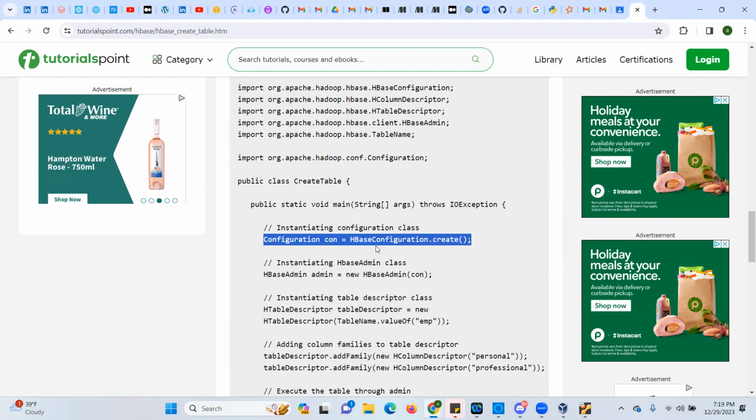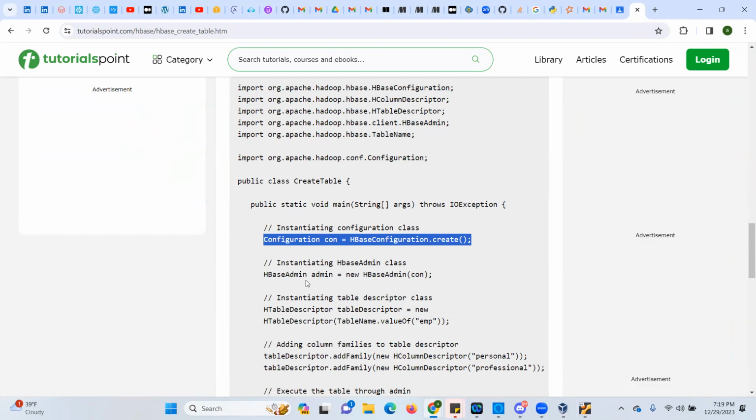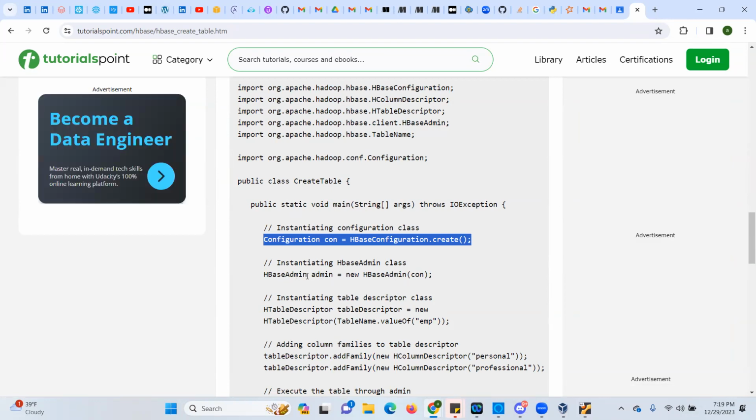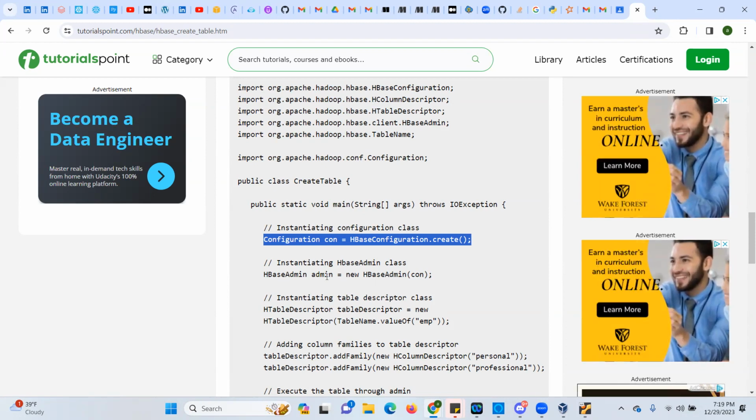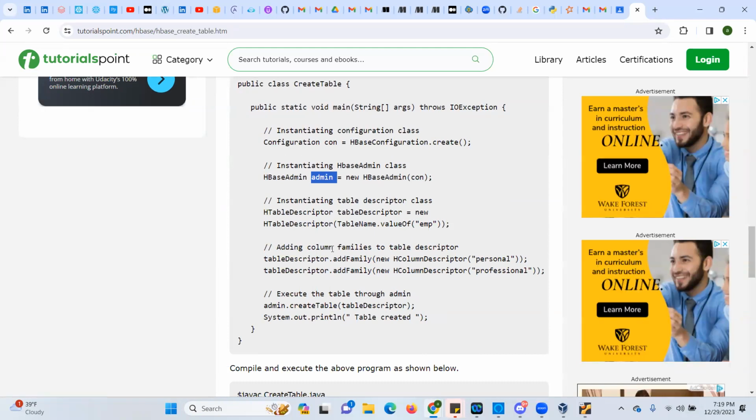With the configuration object, we are getting a connection to HBase, and we get an HBase admin object. Through this admin object, we create one table descriptor object, and on the admin object we call the create table function and pass the table descriptor.